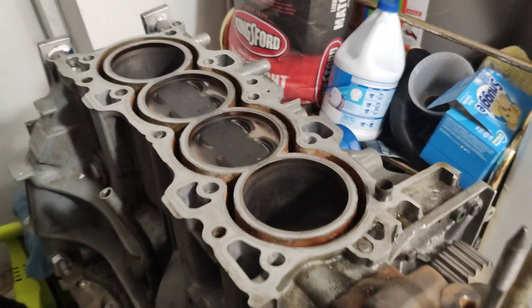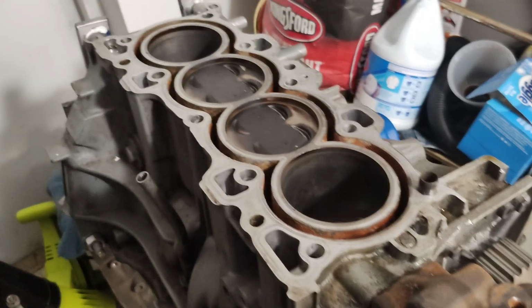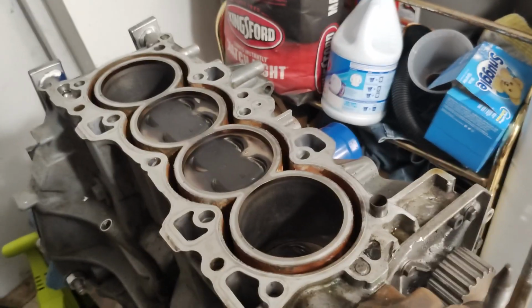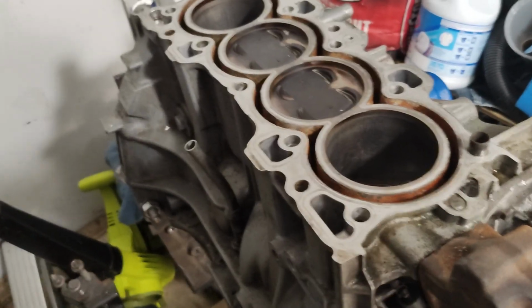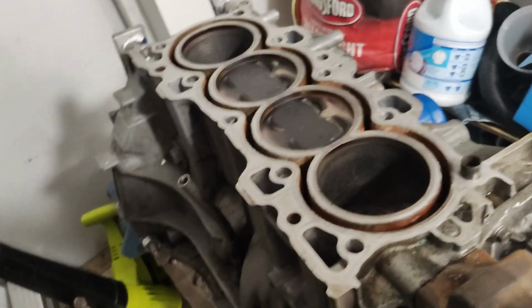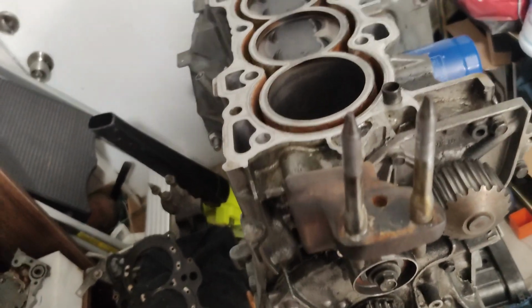Now, when I built the block, I just built the block, and the rest of everything else happened outside of me. So I'm pretty happy that getting down to the block, everything seems to be okay. But going further, I'm going to be responsible for everything, because of course I'm going to be reassembling the long block, and it's going to go back as a long block and then get back in the car.